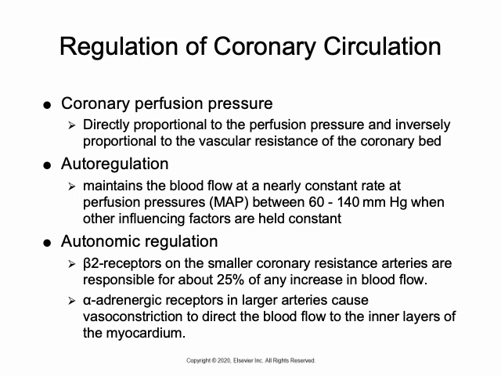Autoregulation, which stands for automatic self-regulation, enables our organs to regulate the blood flow by altering the resistance in the arterioles by altering the diameter. Autoregulation in coronary circulation maintains the blood flow at a nearly constant rate at a MAP between 60 and 140 millimeters of mercury, if everything else is constant. Autoregulation helps to ensure constant coronary blood flow despite any shifts in perfusion pressure within this range.